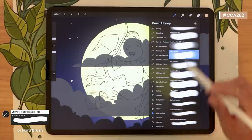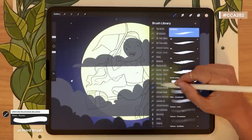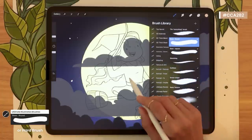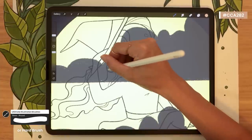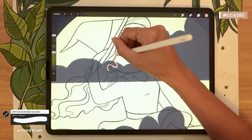If you do have my illustration bundle though, at this stage, you can go ahead and pick the base round brush. And all we're going to do here is outline really quickly the different shapes for which that color applied.